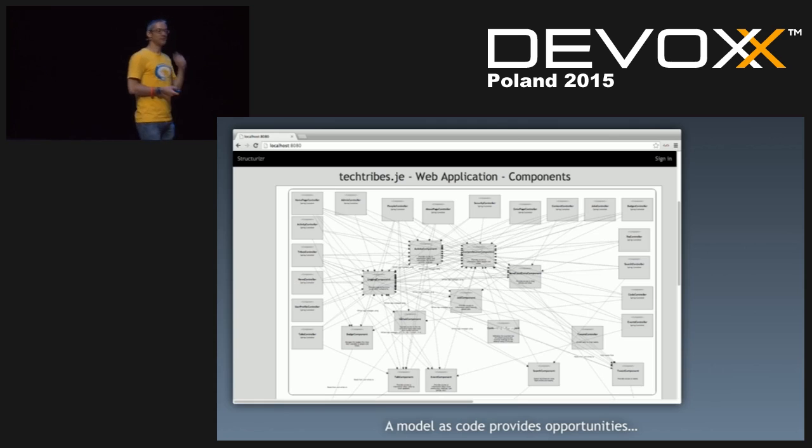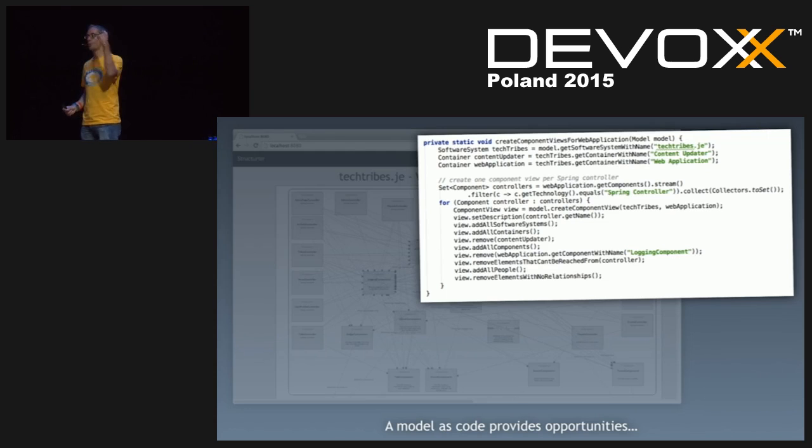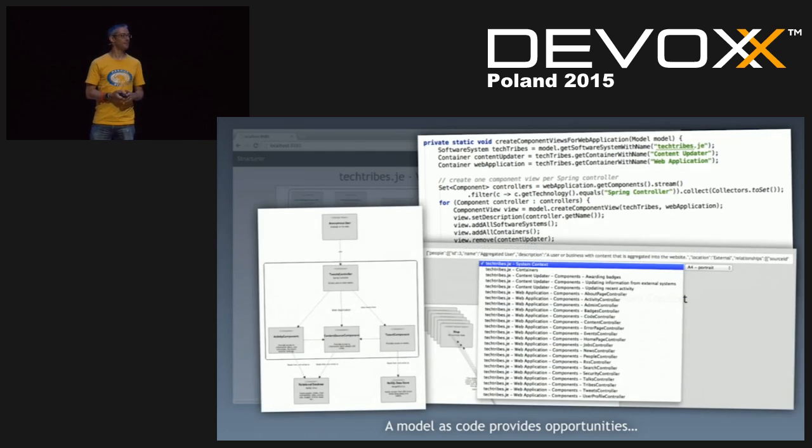But this is not a very useful diagram, so how do we fix this? Well, it's not Visio. It's not a static picture. It's a model. It's a dynamic model of a real code base. And because the model is described in code, guess what we can do? We can write more code to slice and dice the model. So we can do stuff like this. Go and find me every Spring controller and create one component view for that slice of the system. And the net result is very simply this. We get a larger number of much, much simpler pictures.